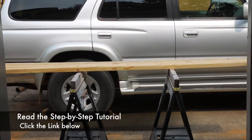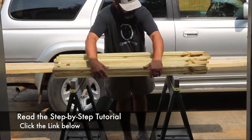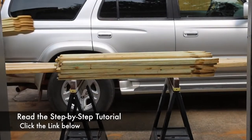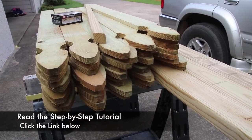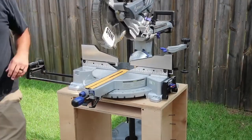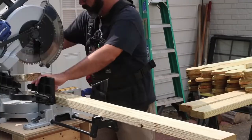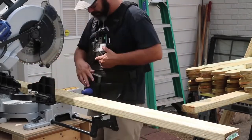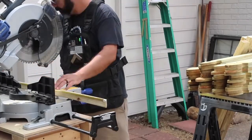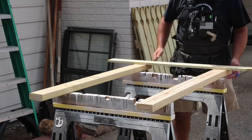This is a very affordable project that adds a bit of curb appeal to any house. Staying with the home improvement series, I'm making these small fence sections for different areas around my house — one around the air unit and another in front of my trash cans at the end of the driveway. But this fence could be scaled to fit any need, like fencing off around a patio.